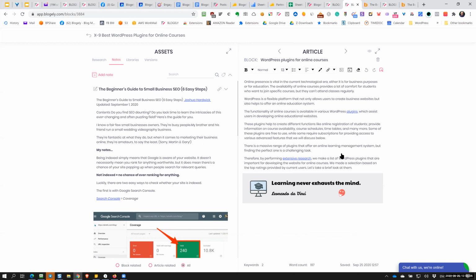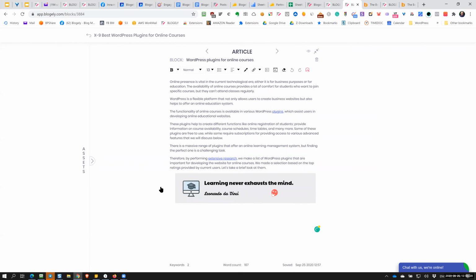Like if somebody has good content but doesn't have enough images, maybe they need some tables, maybe you can add some videos. You have that tool right in your hand, so you can expand it here, you can keep working. This is made with as little distraction as possible. So you have assets sitting on the side waiting for you when you need them.